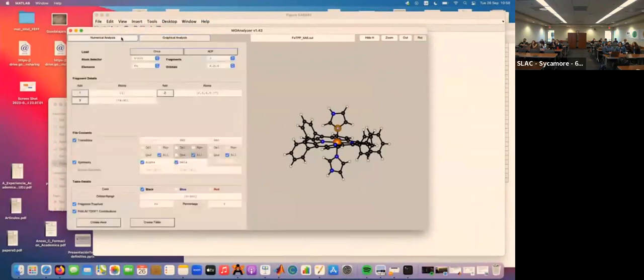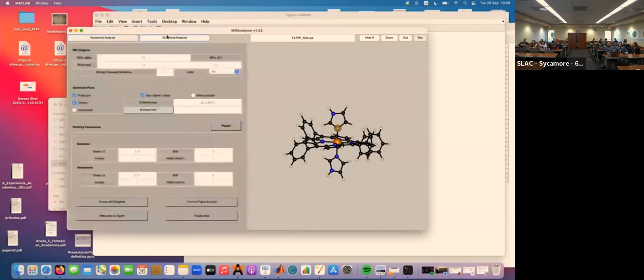But perhaps I should ask whether whoever is following this tutorial was able to produce the tables or not. Good. So in the graphical part, we can put, for example, the 3D orbitals that we identified, first the alpha and then the beta.